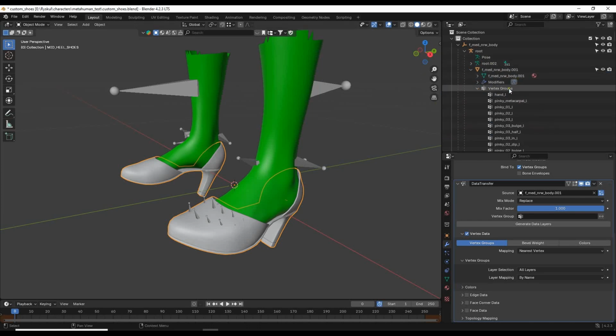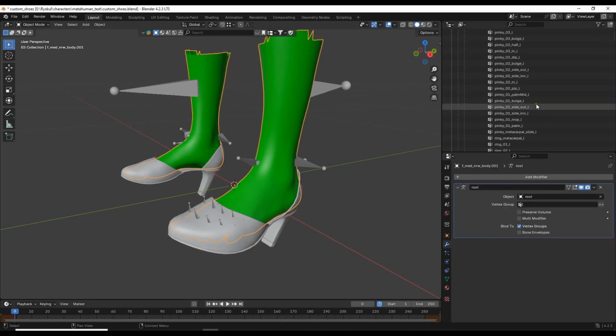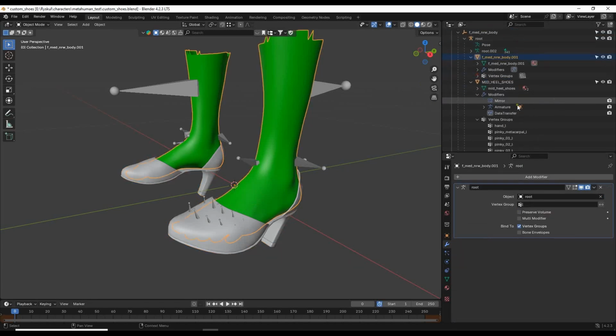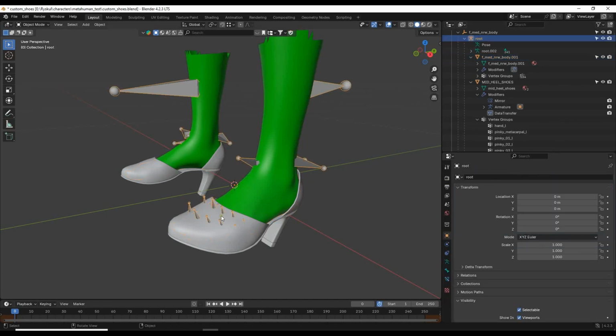If we look at the vertex groups of our body, we'll see these are the same vertex groups. They just copied to our shoes. And here the most interesting thing begins. Since our shoes are not flat-soled and these are custom shoes, there will be a very strong deformation during the walking animation, especially when deforming these bones that are responsible for the toe of the character.